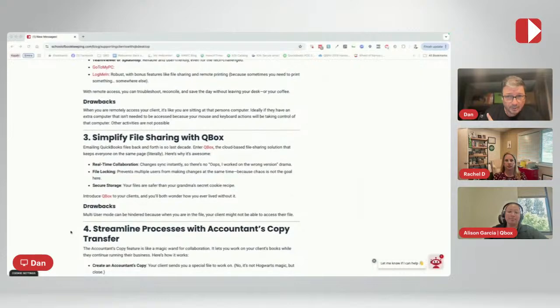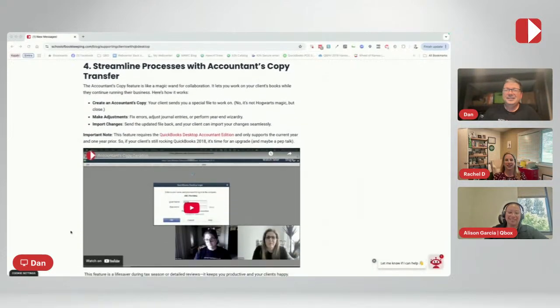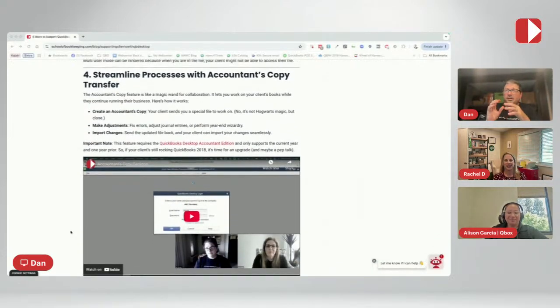I'm going to skip over QBox for a second, Allison. I'll jump down to the accountant's copy transfer service. This is one of those things that is unique to the Accountant Edition, in that the client creates what's called a dividing date. This is the QuickBooks answer to being able to access two separate files concurrently and merge those changes back together.